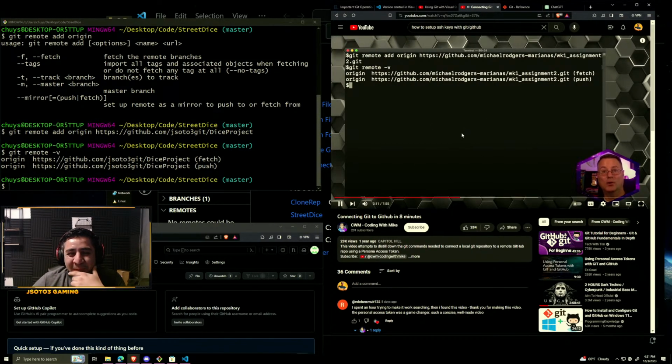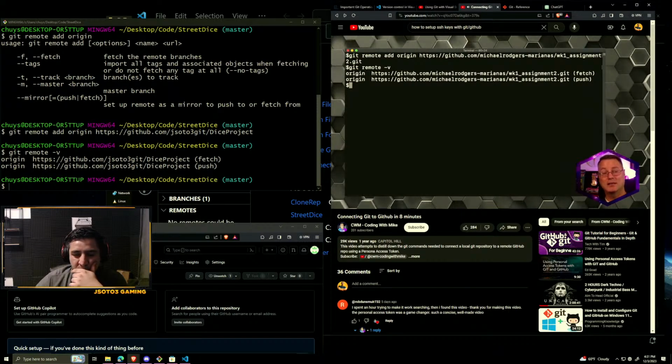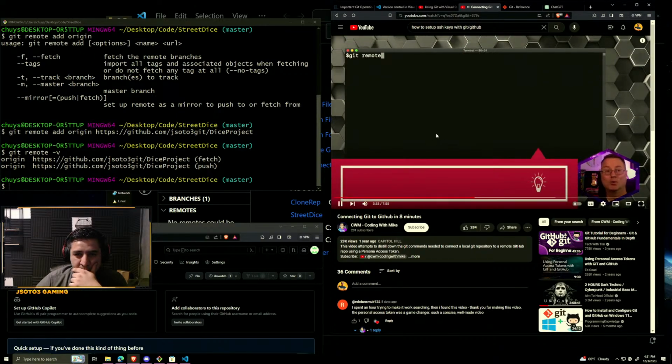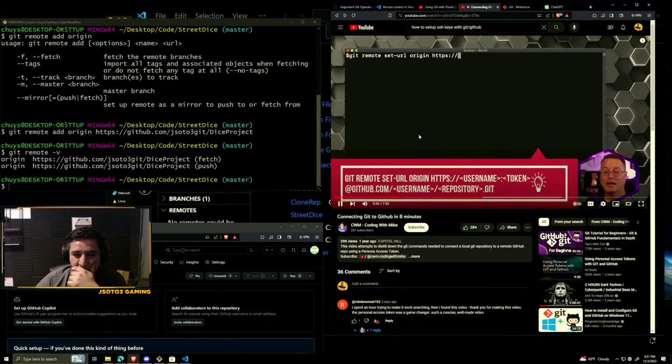As I do a commit or a pull, I want to be able to do that without having to type my username and password every time. And this is where the tricky part with GitHub comes in. GitHub does not allow basic authentication, but what you can do is use a personal access token. So let's first clear the screen. I'm going to type git remote set-url origin, that's my alias. Again, I'm going to specify the HTTPS, and at this point, I'm going to use the same type of methodology we would use for basic auth. That is, we would supply the username, then followed by password.